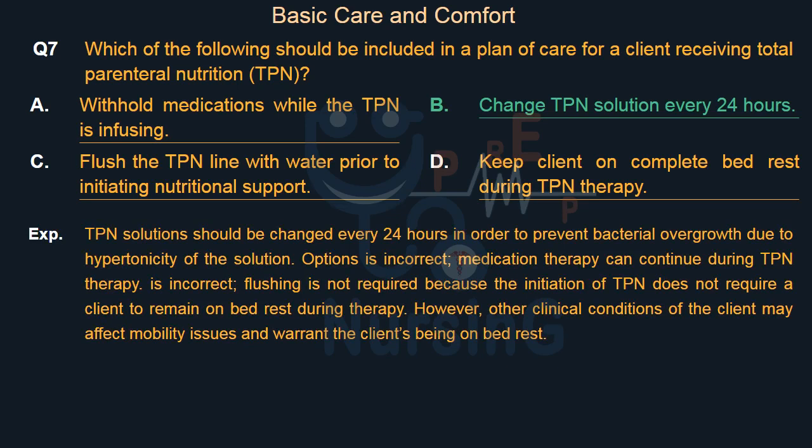TPN solutions should be changed every 24 hours in order to prevent bacterial overgrowth due to hypertonicity of the solution. Option A is incorrect. Medication therapy can continue during TPN therapy. Option C is incorrect. Flushing is not required. Option D is incorrect because the initiation of TPN does not require a client to remain on bed rest during therapy. However, other clinical conditions of the client may affect mobility issues and warrant the client's being on bed rest.